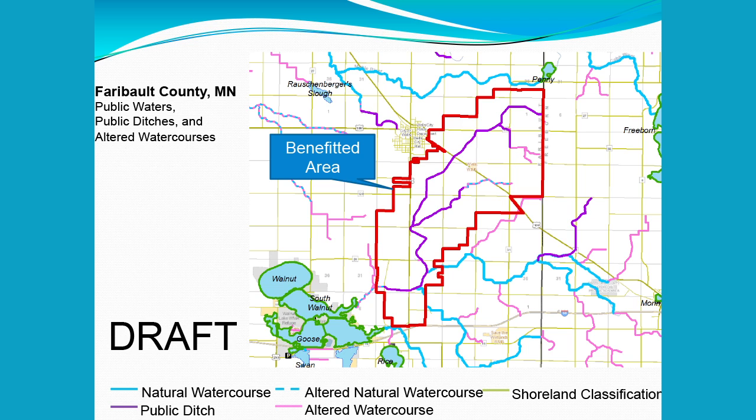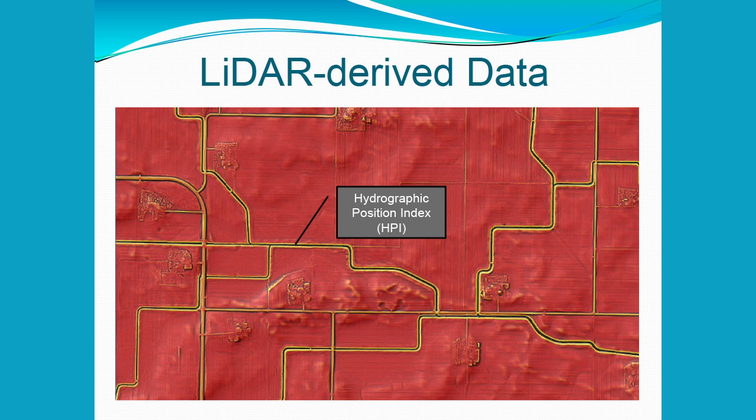I'm going to zero in on a particular area. This red line on the right side of the map is actually a benefited area information provided by the Faribault County from the records. And as you look at it, we can see the ditches within that benefited area. And so we're looking at the pink and the purple, if you're able to discern those, as the features that would need the buffer according to the law.